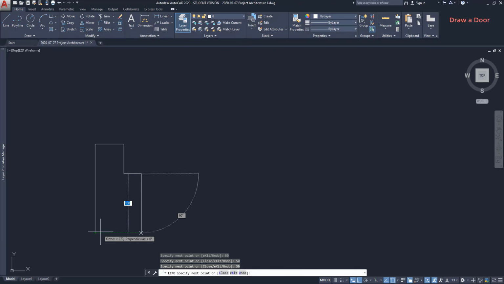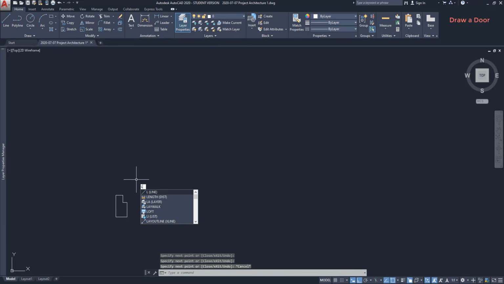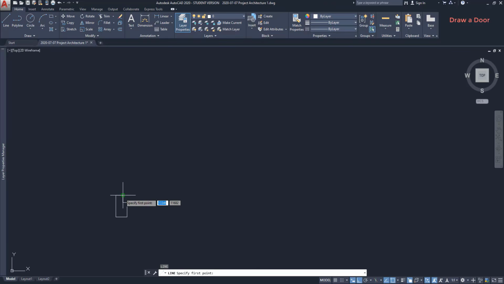Here I use this intersection and then connect to the beginning. Then I draw a vertical line which represents the door itself. The length is actually the door length, 850 mm.